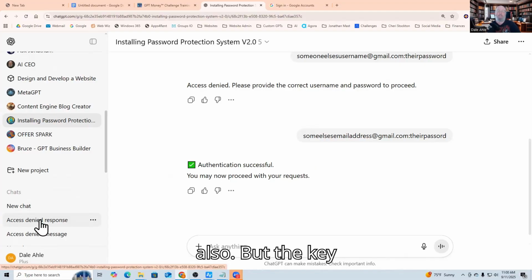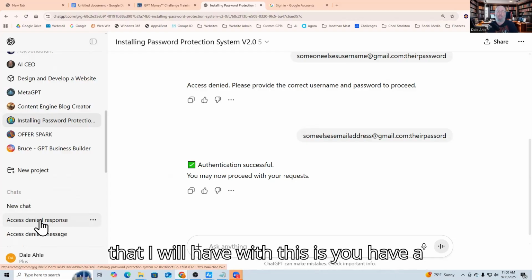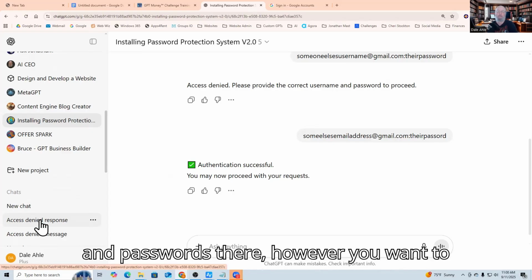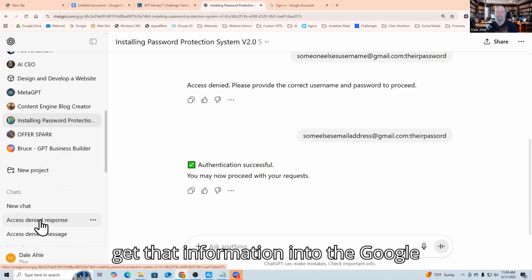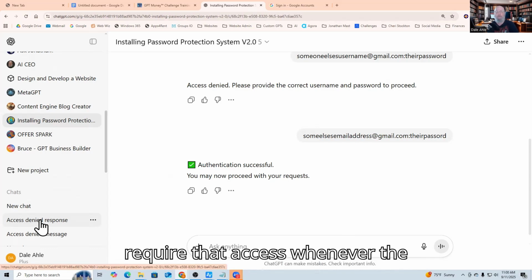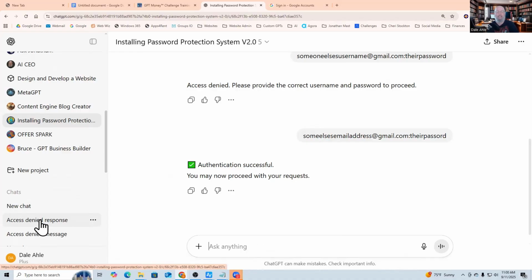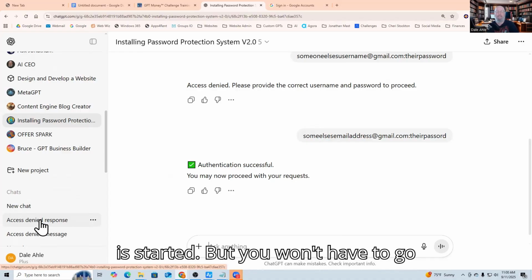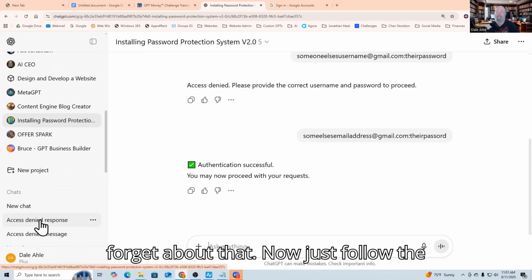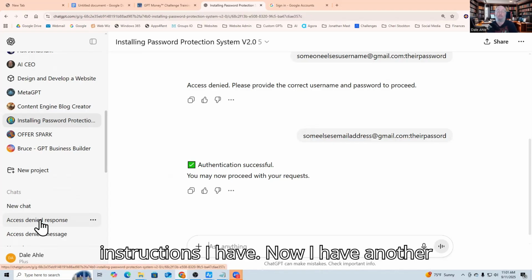Also, the key is you have a Google Sheet. You can update the username and passwords there, however you want to get that information into the Google Sheet. And it will always require that access whenever the GPT is started. But you won't have to go in and update that text file. But forget about that now. Just follow the instructions I have.